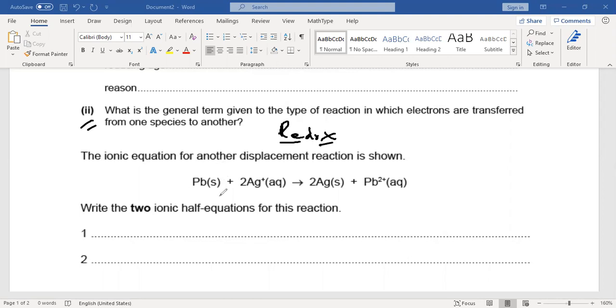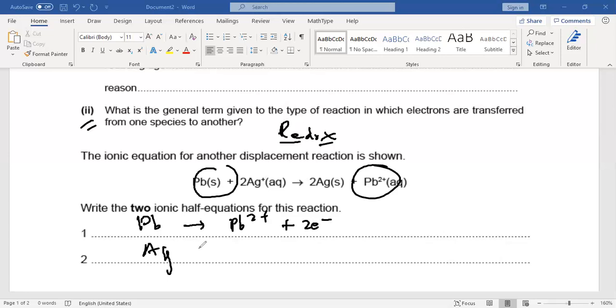All right, so write the half-ion equation for this one. What can you see here? You have Pb becomes Pb2+. So just write Pb goes to Pb2+. They are different in terms of charge: you have +2 here and no charge there. To balance, you introduce electrons. How many electrons? 2, because an electron is -1 charge and this one is +2, so +2 minus 2 is equal to 0. And then here, it is obvious that Ag+ accepts an electron to give Ag, because this one is +1 and the electron is -1.